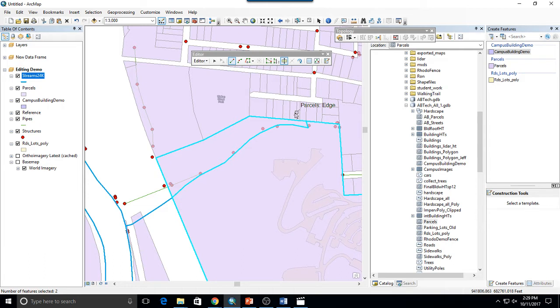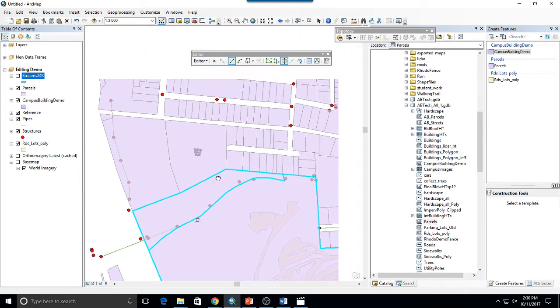Okay, now when you do that, you've got to decide if that streams layer is accurate enough and if that's what you want to do. But it's better to build this vertical integrity into the data, and it builds in a method of keeping your data built in a way that's more topologically correct. All right, so now we've got these two polygons, and let's look at a topology tool now.